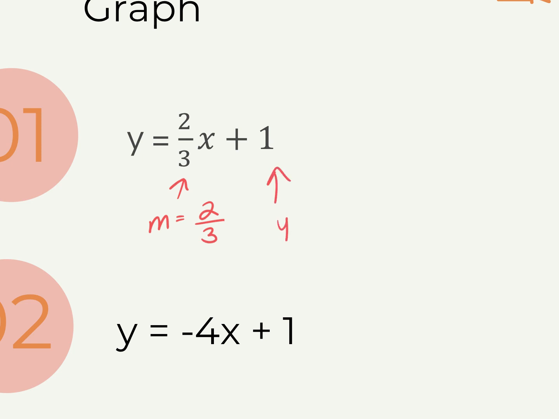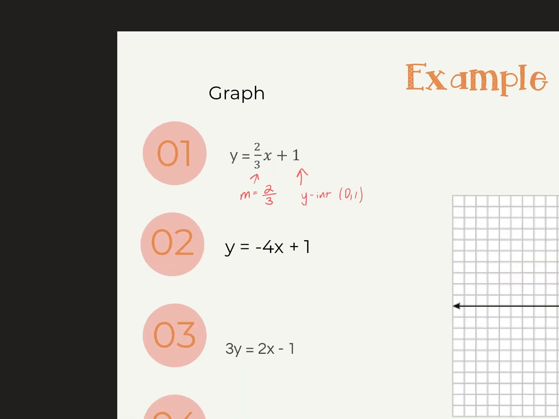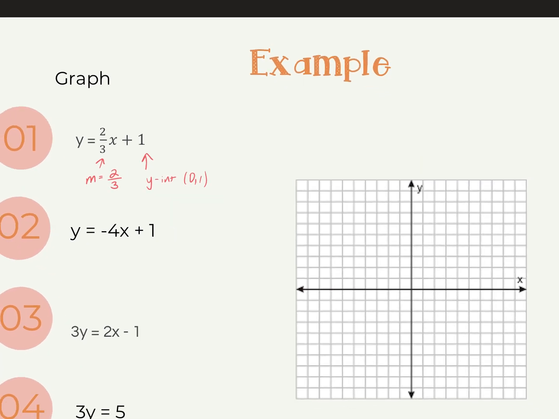And where does this graph cross the y-axis? At positive 1. So it's 0, 1. So if you were going to graph this, you'd put a point at 1. And then to find all of your other points to connect your line, you're going to go up 2 and over 3. Which way am I going to go over, to the right or to the left? To the right, because it's positive. If I go down 1, 2, 3, I'm going to go which way? To the left, because I want my line to slope upwards. The negative versus the positive tells you the direction of the line.